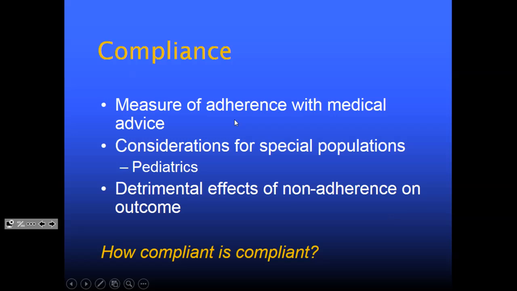Basically, the question is, what do we do with patients who are not 100% compliant? Typically, a study will say, we consider compliant 80%. So if patients took their medication 80% of the time, they were compliant, we included them. If they were less than 80%, we have to figure out what to do with them. Do we include them in the analysis? Do we include them in some of the analyses? We have to look at that individually. And again, studies will typically have an 80%, which is a huge non-compliance. So you've got 20% non-compliant.